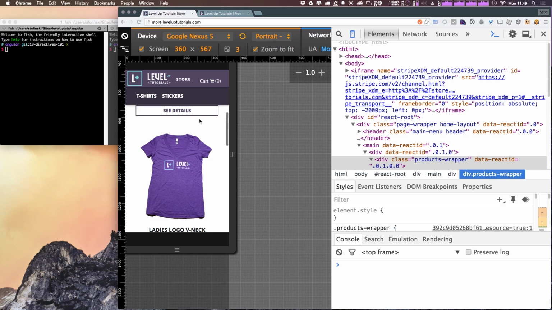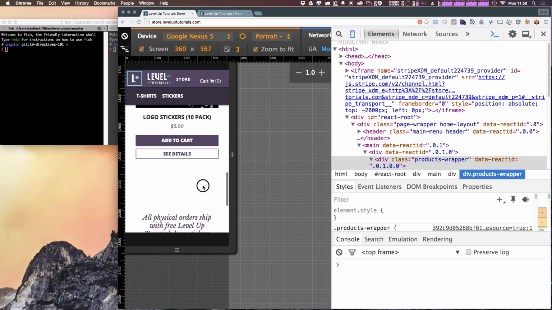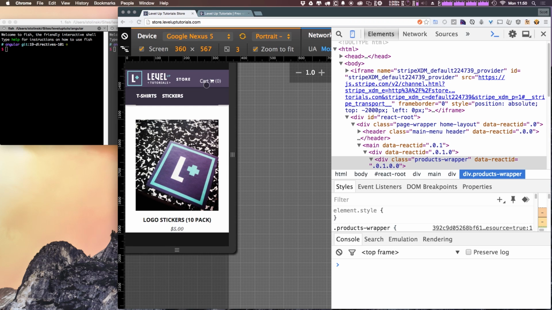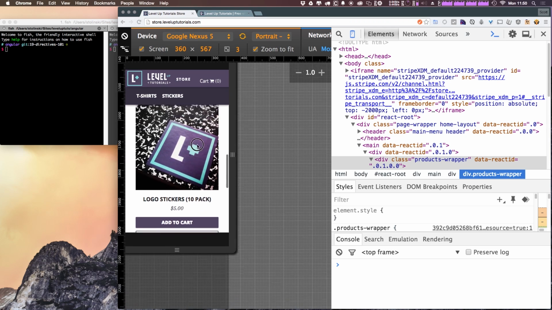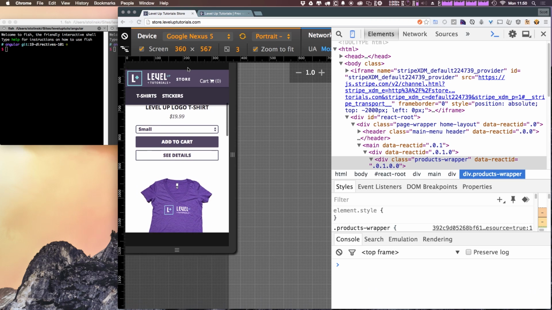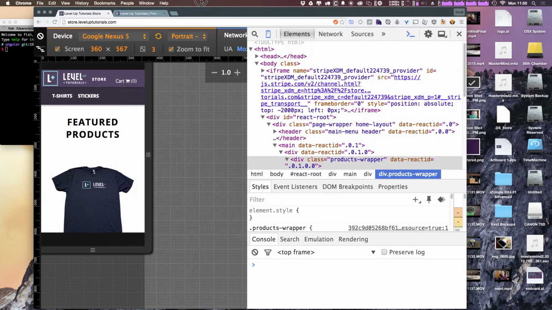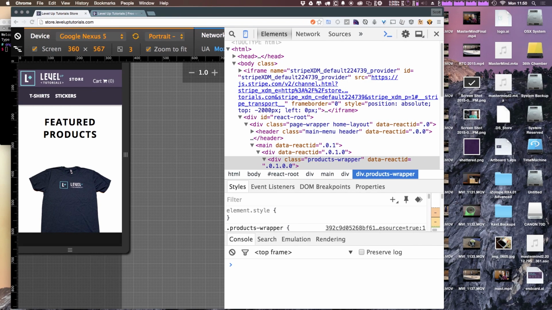Now you can see we can scroll down like this. We have actions for touch events. We can click and drag. We can do a lot of nice things here. And what's great about this is it's really just showing you the mobile experience. If you remember in our Google PageSpeed analysis, the mobile experience and user interface was accounting for a lot of points, and that will affect your search engine and performance ranking.